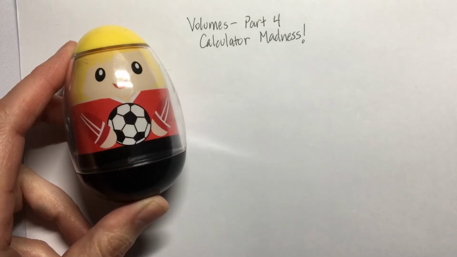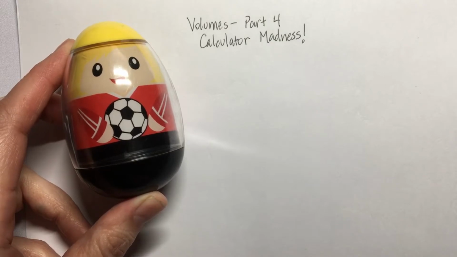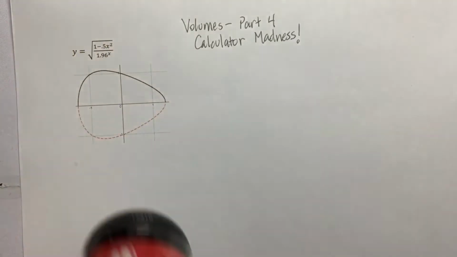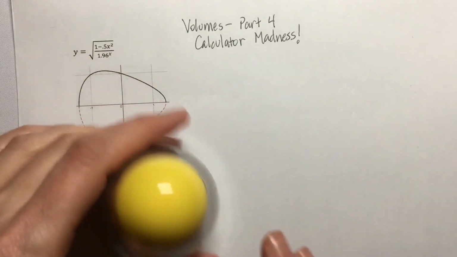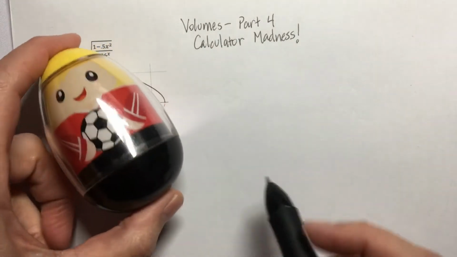Okay, we're going to find the volume of my favorite Weeble Wobble here. I don't know if any of you had these as a kid. I did. Anyway, they're awesome. They weeble and they wobble, but they won't fall down. Anyway, so this guy right here, we're going to find the volume, and it's kind of this egg-shaped thing.